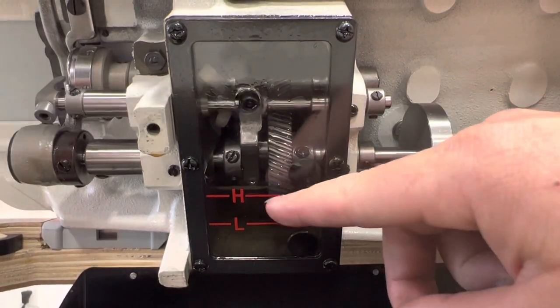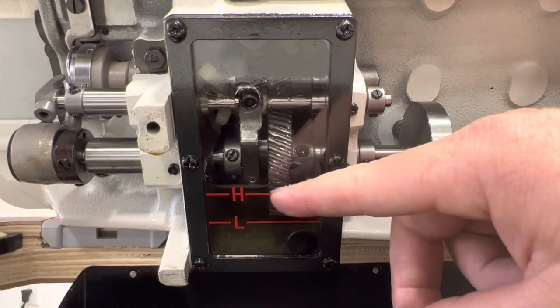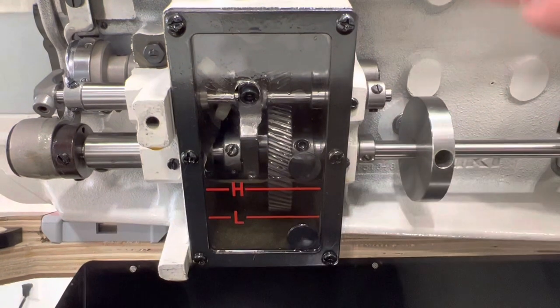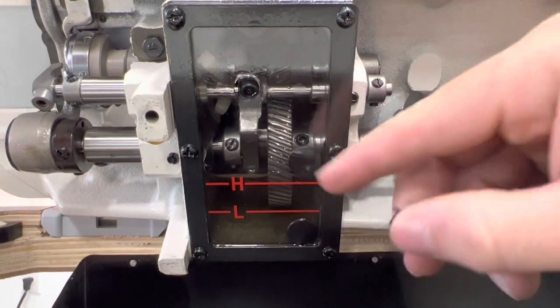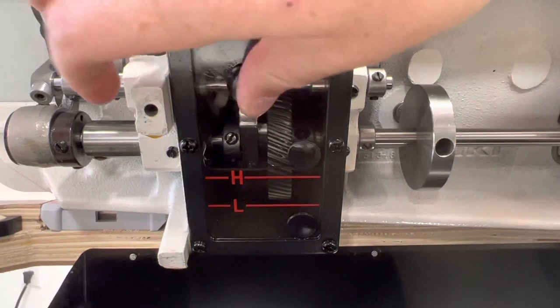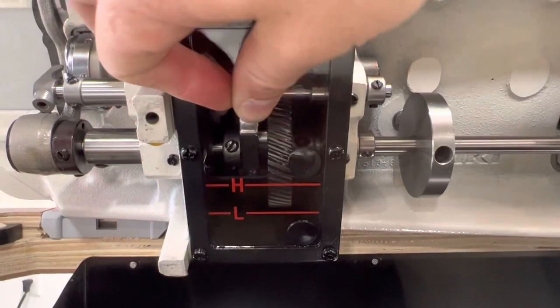You don't need to do it because we're already a little bit high. So if we overfill it too much, what we can do is take out this one right here and just tilt the machine down and it'll drain some out, and then tilt it back and check it. If you need to add some, you can add some. If you need to drain some, you can drain some. So that's one way to oil that area.